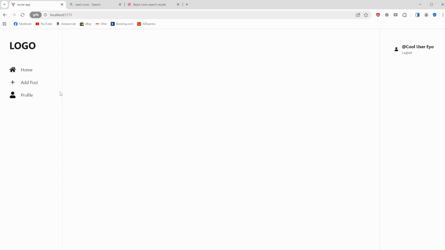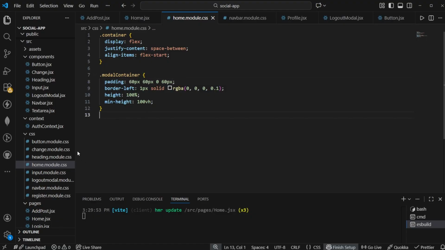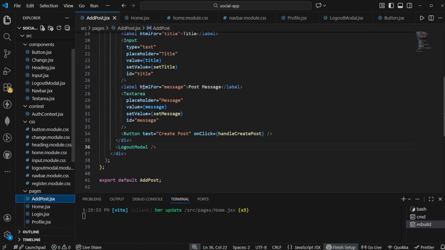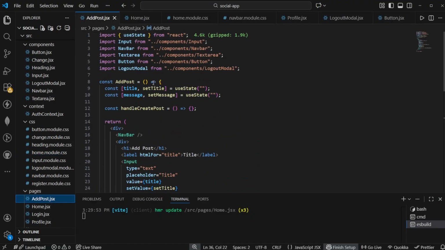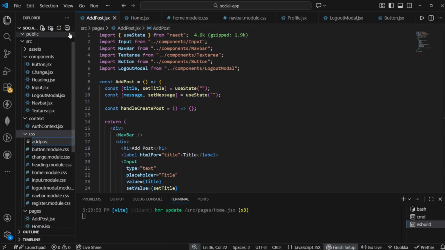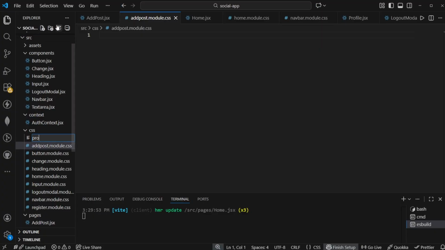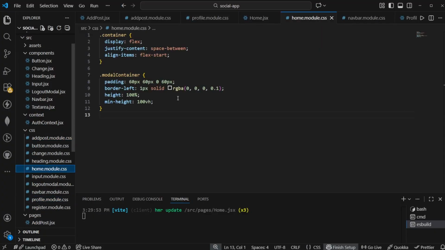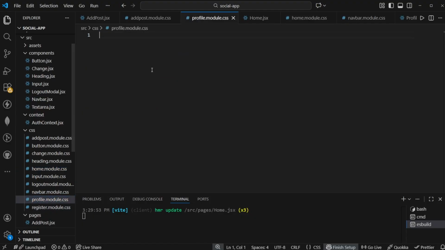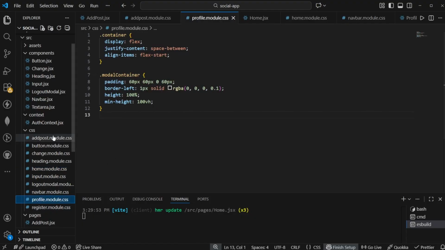But now let's also create a profile page and a post page where we use the same styles. So let's go to our add post page, and I think we don't have a style sheet there yet as well. So yeah, I need to create one. So I'm going to say addPost.module.css, and let's also create profile.module.css. And now let's go to our home page. Let's just copy those classes. Let's paste them in here. And same goes for addPost.module.css. So let's add them in there as well.